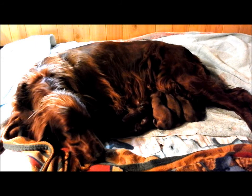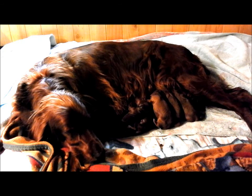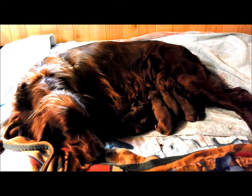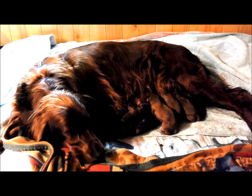Owners who desire to breed their puppies upon maturity should seek the advice of the breeder. Breeding a litter is a big responsibility, one that continues for the life of the offspring. It should not be a frivolous undertaking. Responsible breeders spend a lifetime attempting to produce mentally and physically sound, genetically healthy puppies. One should never breed a litter without fully understanding the work involved.